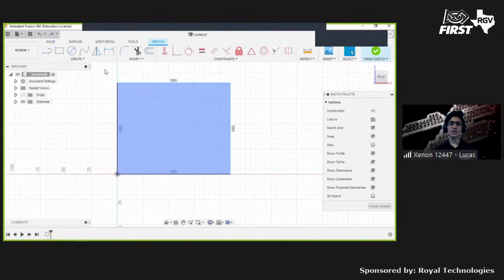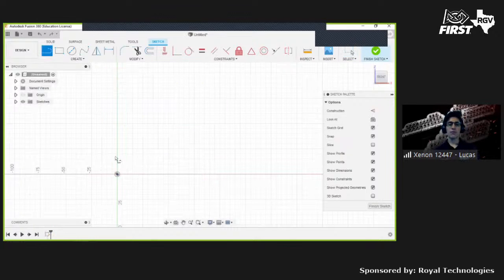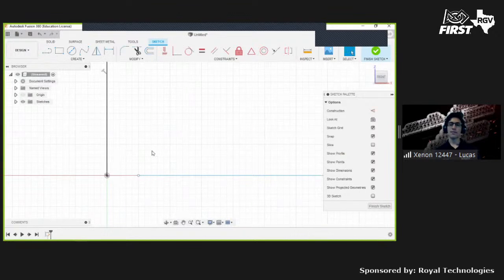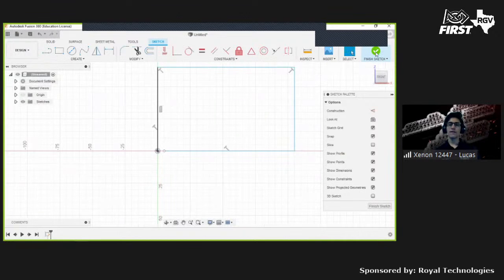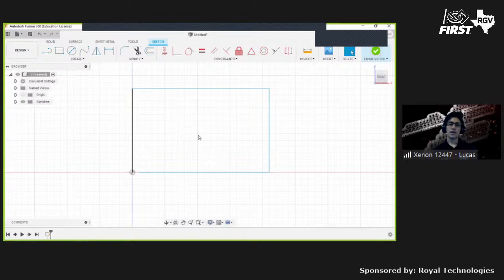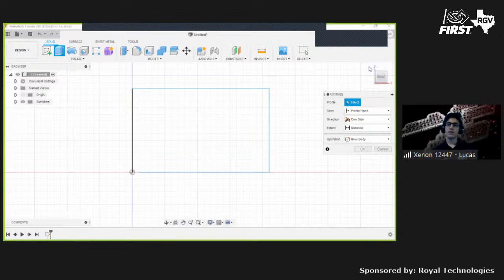Let's just say we go ahead and delete everything we have here. But let's make a rectangle in which all the points do not close. I'll show you what I mean by that. Let's just say I have a rectangle here, and I have these points, but it doesn't close all the way. So notice right here, there's still a gap. If I have that gap open, can I extrude this part? Well, the answer is no, because there's no profile to click.